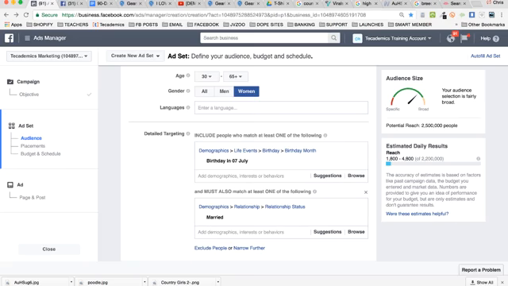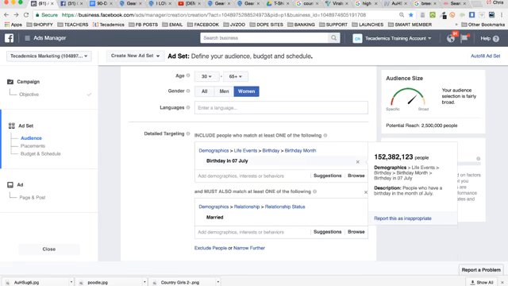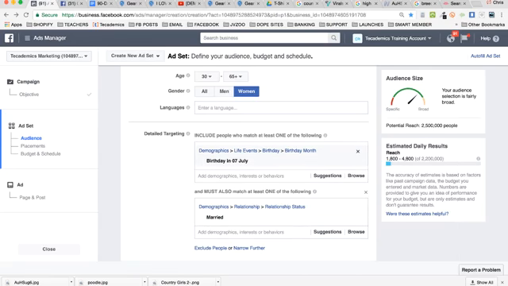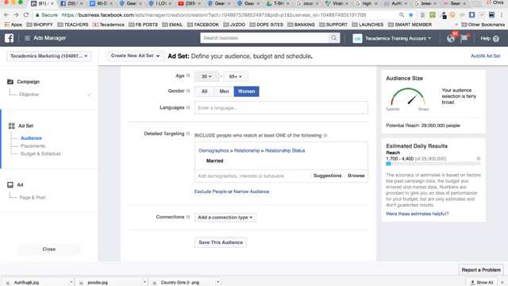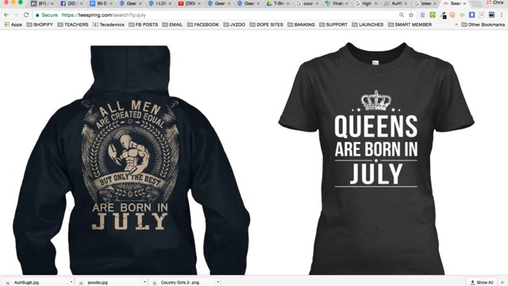So watch this. Women over age 30 who are married, and let's not even do birthday in July, but women who are 30 years old and married. We can get them to get this for their husbands, okay? So here's how you target women who are married over age 30. You could start to target the women and say, here you go, target this, okay? And so you can target the spouses of the husbands. Tons of cool stuff. We're going to get into detail. We'll show you how to do that kind of advanced targeting. And you just get a designer to design a shirt like this. You put it on a mug, you put it on whatever. Queens are born in July, okay?